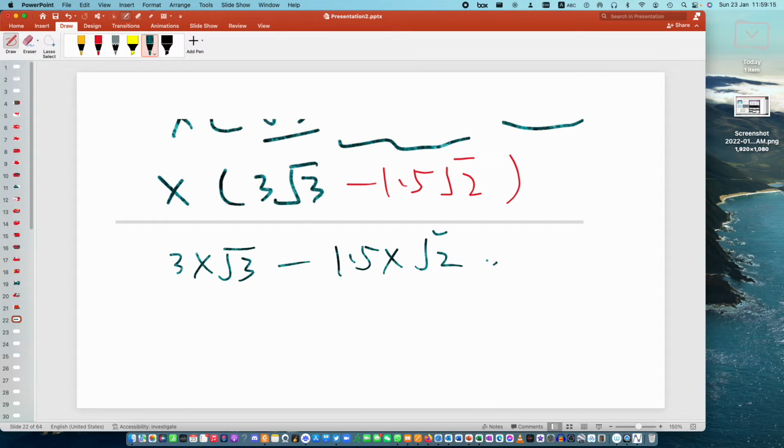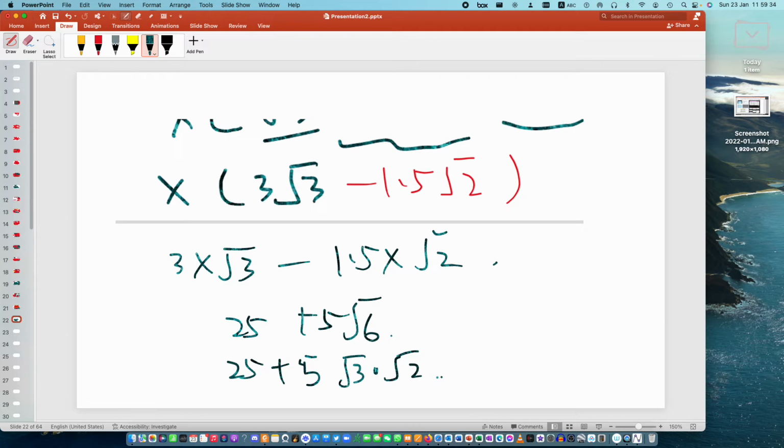What do they have? Can you launch your this? Okay. They have 25 equals 25 plus 5 square root 6. So your this 25 plus 5 square root 6, you can get it to square root 3 and square root 2, right? Yes. Right? Yes. So how?